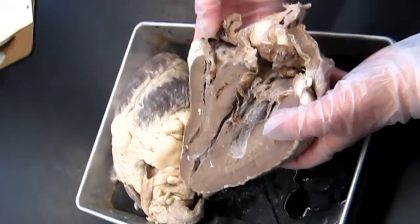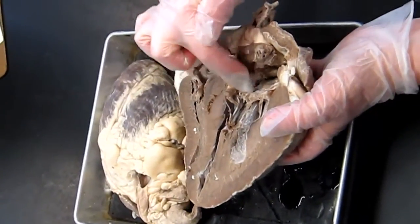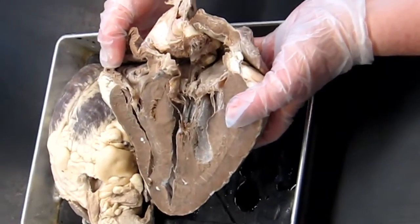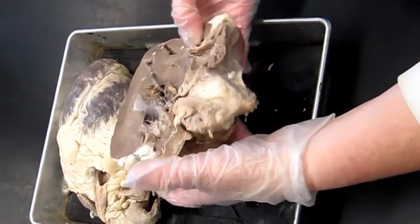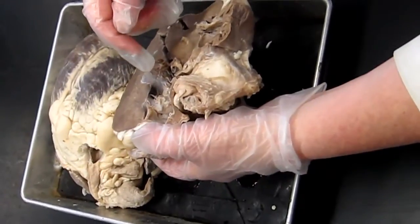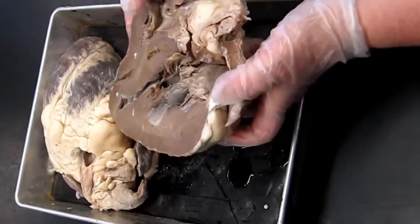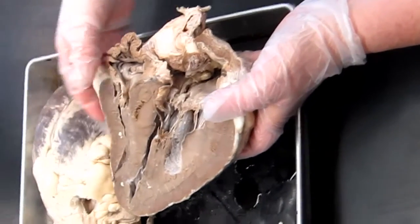Now, what can you see really nicely on this? Well, you can see the flaps of the left atrioventricular valve pretty well here, I'd say. The bicuspid or the semilunar? Bicuspid or mitral. And then you can also absolutely see the chordae tendineae very well.